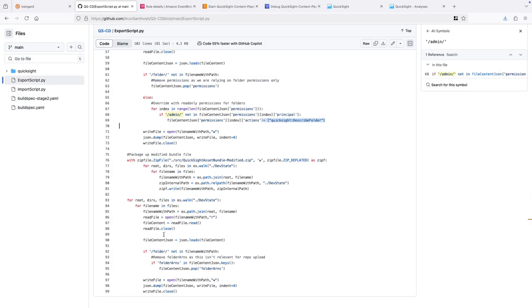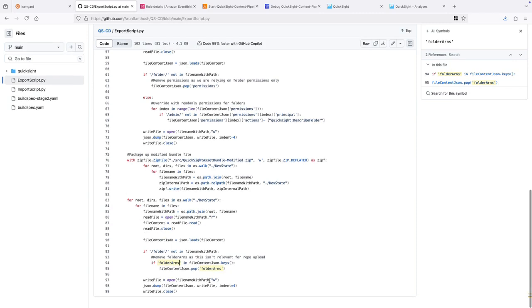This part that we do at the very end is for the code repo part. Herein we are reading out the folders, and we don't necessarily want to include folder ARNs. Each asset definition also will have a section which specifies which all folders it's part of. That's important from a QuickSight organization standpoint, but from a true asset definition standpoint, that list of folder ARNs is immaterial, right? You don't really care about that. You care about the true asset definition. So I'm excluding that. I'm popping that out of the asset definition JSONs here.